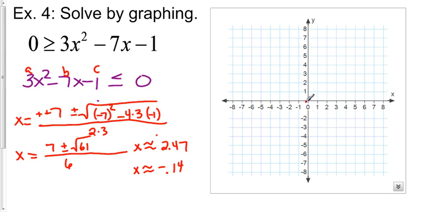Okay, so here's what our graph actually looks like. Here's one of the zeros, 2.47. Here's another zero. The vertex, I'm not really sure where it's at. I'm not really going to try so hard for that. Let's just say it's down here somewhere. This is what our graph looks like. I'm not very neat with this tablet, but there's our U-shaped graph. Okay, there's the parabola. And we know where these zeros are located because I found them using the quadratic formula. You have to do that if your calculator doesn't give you exact roots.